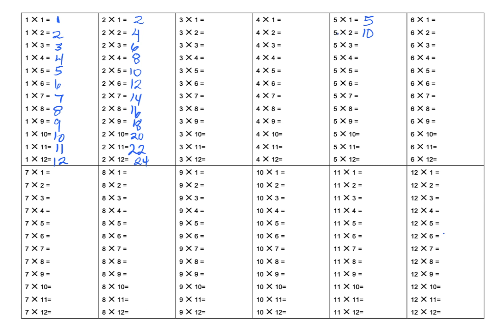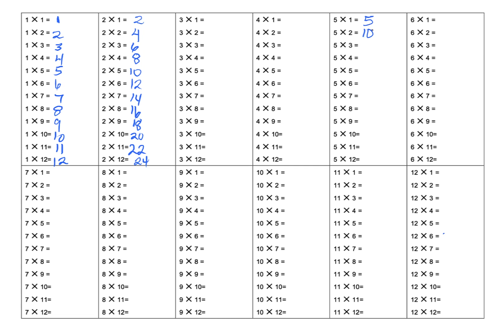So 2 times 5 is the same as 5 times 2. In mathematics, we call this the commutative law. So basically, whatever direction you go in, 5 times 2 or 2 times 5, you're going to get the same answer of 10. And again, some of us like to count in fives.